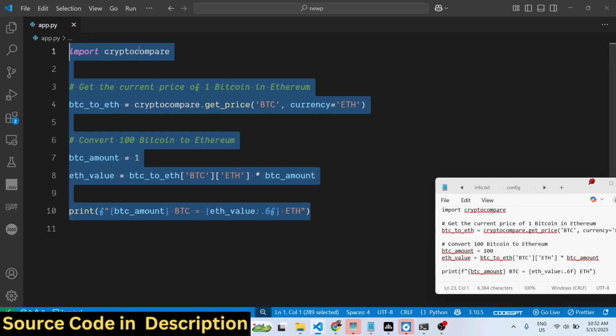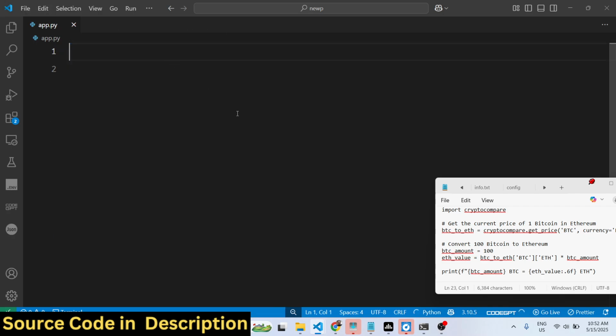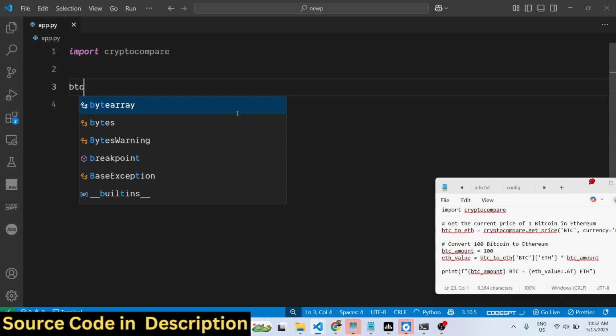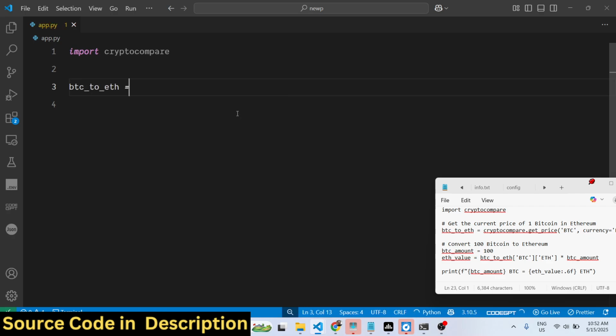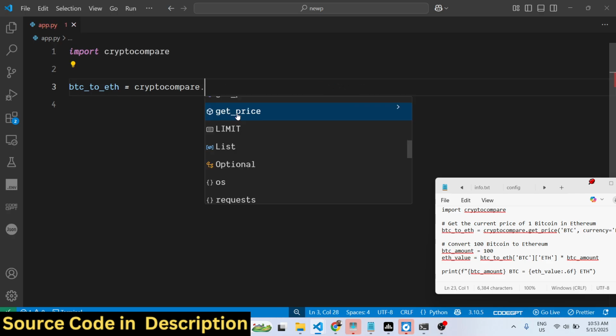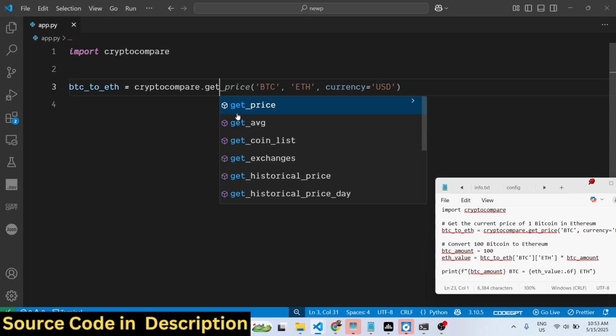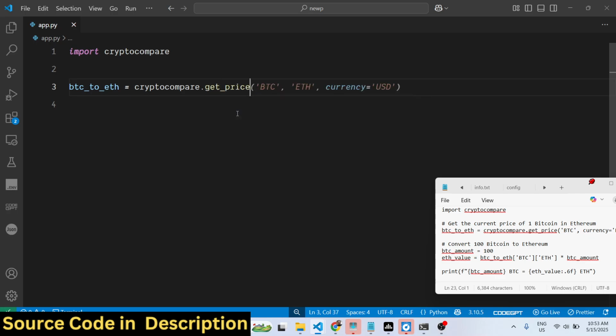So first of all, install this, and then after installing it, you simply import this module, import crypto compare, and then you specify which currency you want to get the data for. We call this module crypto compare. It contains this method here, get price, and you call this, and here you specify which currency you want to convert from.